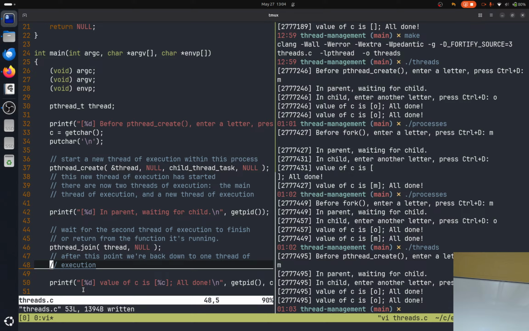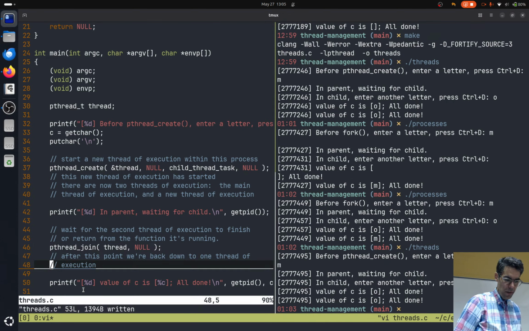The effect is mostly the same. We've got 2 different things that are running at the same time. We're synchronizing both of them. The way that we're synchronizing them is a little bit different than what we've done before. With pthread join, the only way for us to wait for a task to finish is to wait for a specific task. There's no obvious way that I'm aware of to wait for any thread of execution to stop. The only way we can wait for a thread of execution to finish is to wait for a specific thread of execution to finish, as opposed to just wait null, wait for any child to finish.